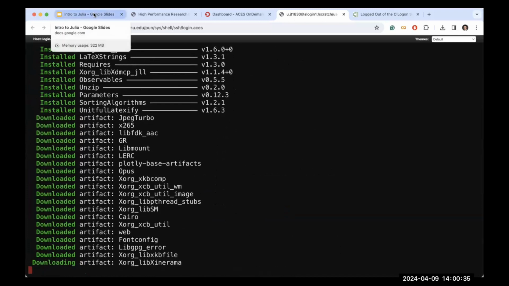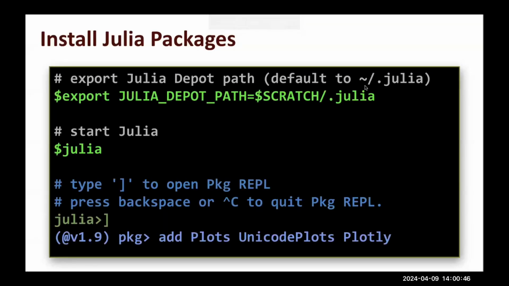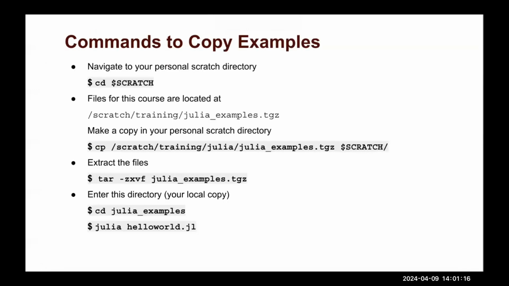Okay, I'll go back to the slides. You can keep this running here. So again, first export the path for Julia, the warehouse. Then you start Julia and do the installation. The installation will automatically install everything under that directory, so you don't mess around with the quota. The scratch space has a much bigger quota for you to play with and a higher file number limit for you to install more files there. After that gets installed, we'll go into the scratch space and copy the examples. We'll go through this later when we start running examples, but we can stop here.